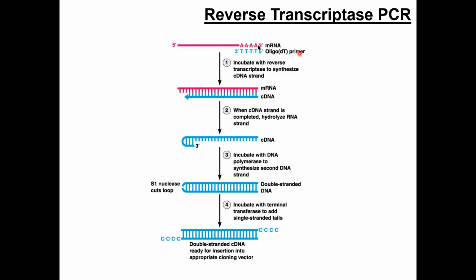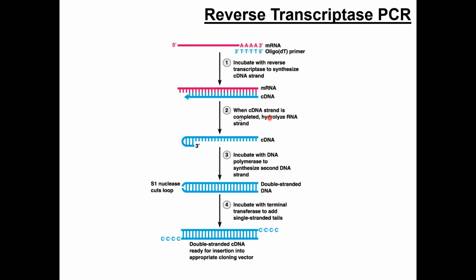If you want to know more about this cDNA synthesis, you can look it up. Here you can see that you add an oligo-dT and then you add a reverse transcriptase. This makes a DNA strand, a DNA-RNA hybrid. Then the RNase H activity of reverse transcriptase degrades the RNA in the DNA-RNA hybrid.